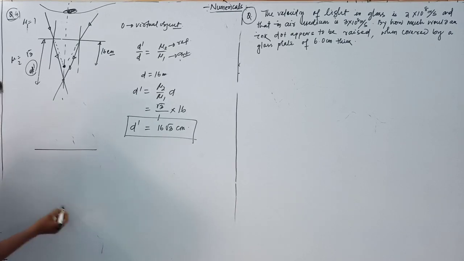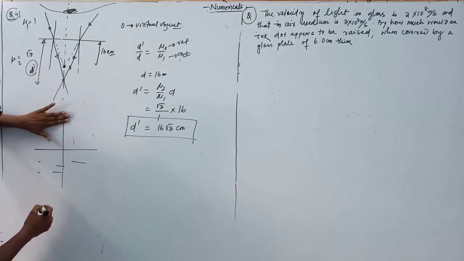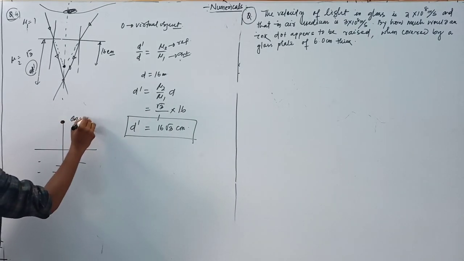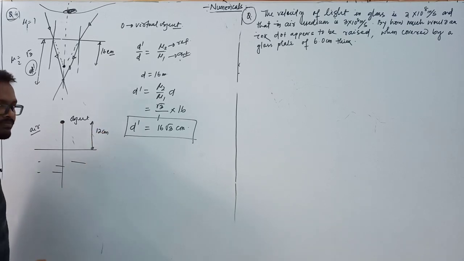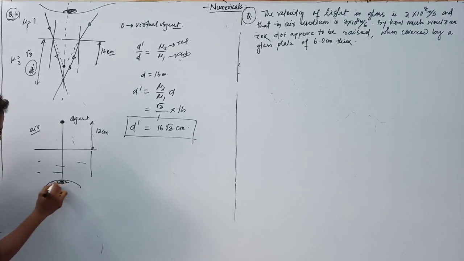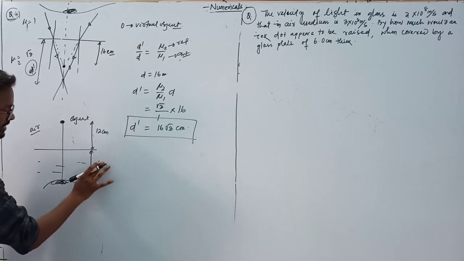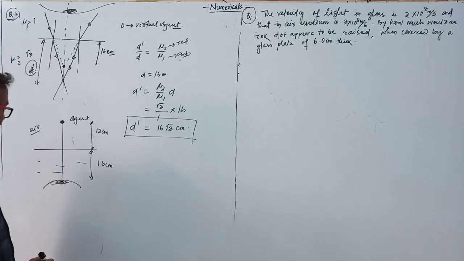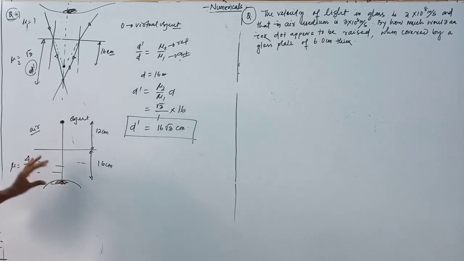Suppose we take another case, and there is a liquid medium, this medium is liquid, and there is an object at this point in air medium. Clear? Suppose this distance is 12 centimeter. Now if we observe this point, the observer is here, situated at a distance of 16 centimeter. This is 16 centimeter, and suppose this is water medium with refractive index mu equal to 4 by 3. Find the apparent depth, or find the distance from the observer to the image.